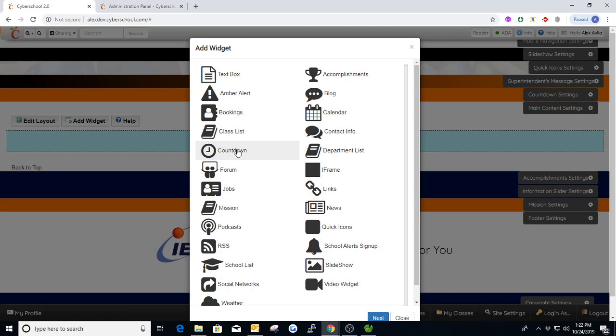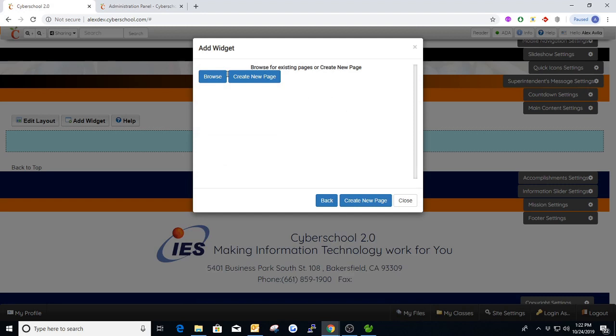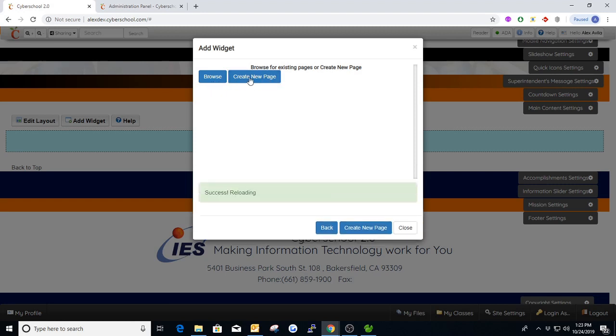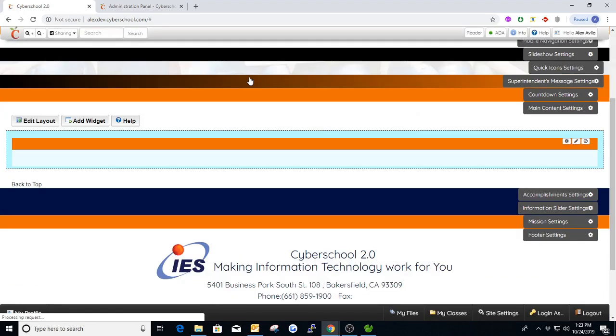So let's just go through these and add new widgets. I'll have another video going over what these widgets actually do later. But for now, let's go ahead and open up the text box here. You can single click and choose that next, or just double click to select the widget. And with text boxes, you can either browse for any page that you've already created or create a new page altogether. I'm actually going to create a new page. I don't think I have any pages I'd like to show with this training video.